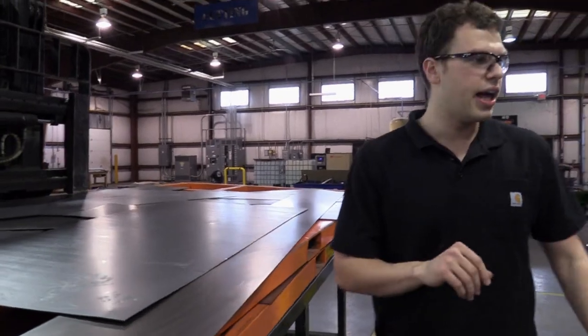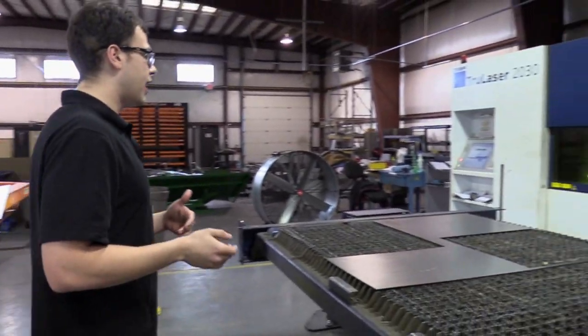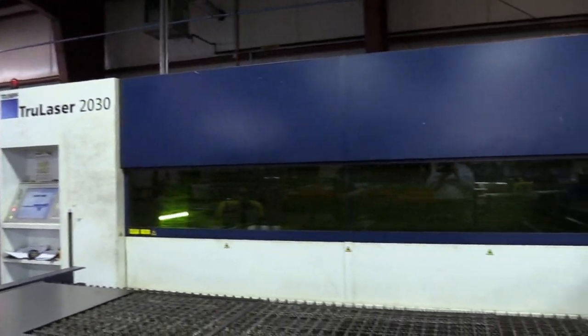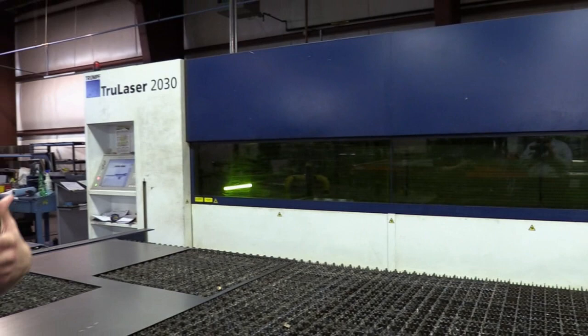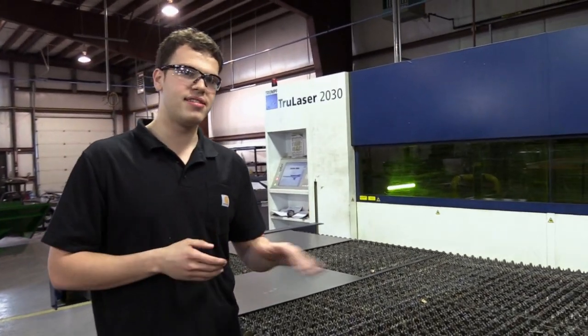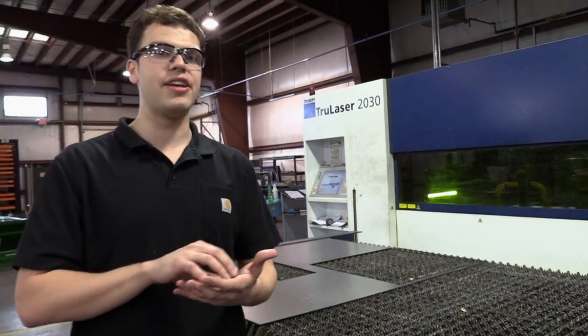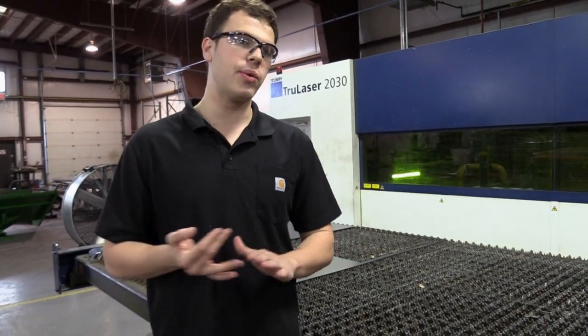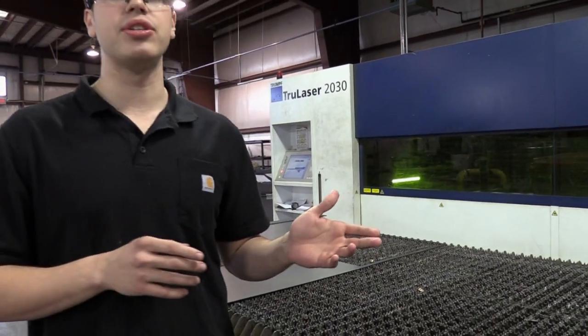He'll load the sheet in, and these are all programmed. All of our engineers on staff translate all of our 3D drawings into a flat drawing. That flat drawing is then sent to the laser. The laser then recognizes what the actual product is, and it's going to put down a technology table that combines power, frequency, and beam radius, and we'll put down thousands of degrees worth of a beam. It'll cut up to 1,500 inches of steel per minute.